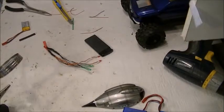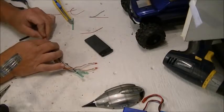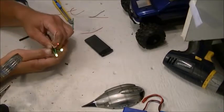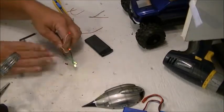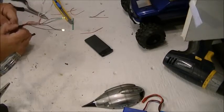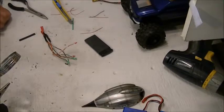Alright guys, welcome back. So we've got all of our connections made. Now it's time to test the power. And we've got 2 green lights and 2 red lights. The red lights are pretty wussy, but yeah, they're lights. Okay, so now we know we've got all of our connections made properly. Harness is done. Now we just have to attach everything inside the canopy and glue it together and put it on. So we'll be back in a few minutes as soon as we have that finished.